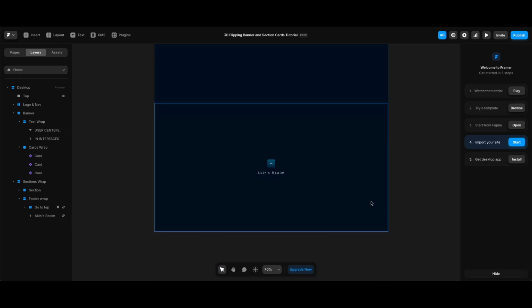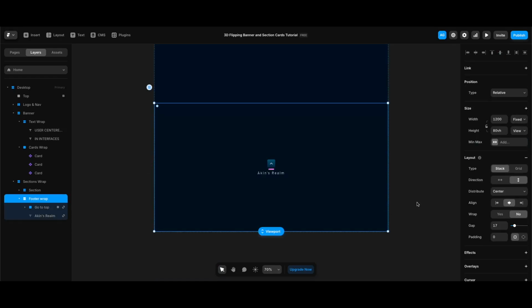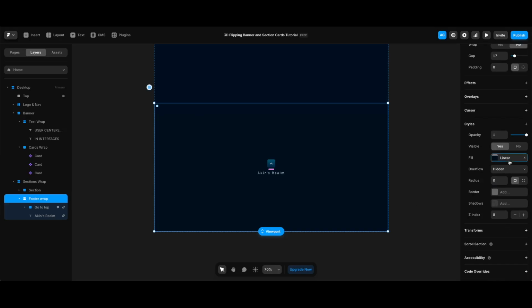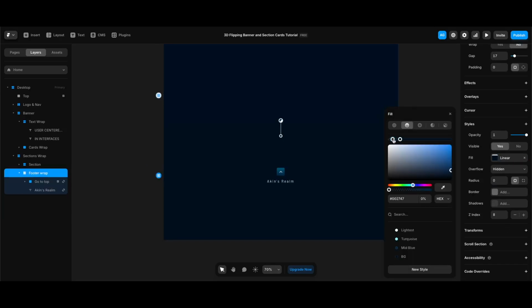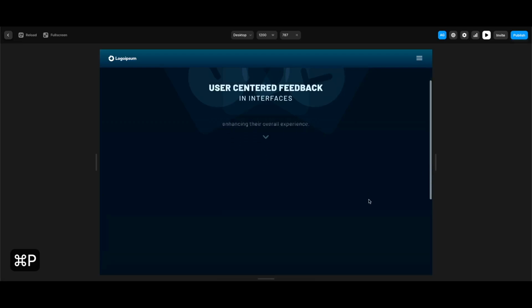And lastly, I have this sample bottom or footer section, since in a real world design we would have something similar with a background that has a gradient from background color to transparency, as you see in its field properties. This is the background color, and this color dot doesn't have any opacity, so it goes to full transparency. And in the preview, when we scroll down, we can see its gradient on banner cards, which creates a nice effect, right?